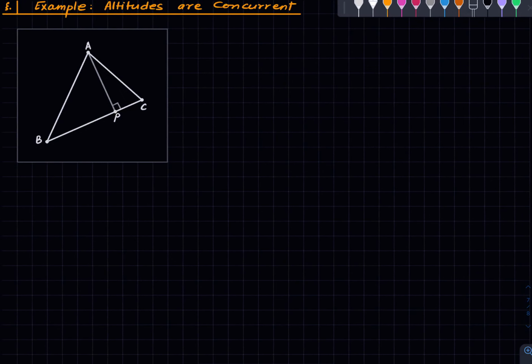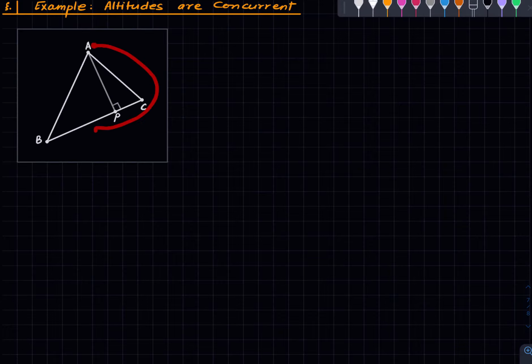And this is another application. The altitudes of a triangle are concurrent. Here again, you can do the same thing. You can take the coordinates of A as x1, y1, this as x2, y2, and that as x3, y3. Then you know the equation of this line, and this altitude is perpendicular to that line, so you know its slope, and you also know a point through which it passes, so you can write the equation of this altitude. Similarly, you can write the equation of the other two altitudes, and then you just use the theorem about concurrency and establish that the three altitudes are concurrent.